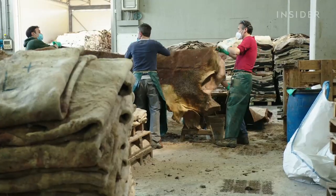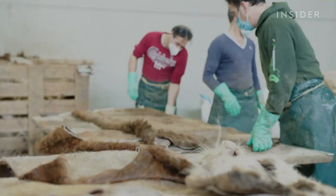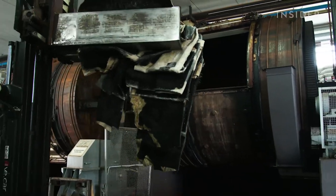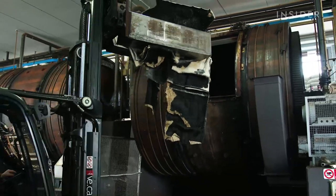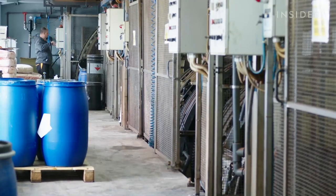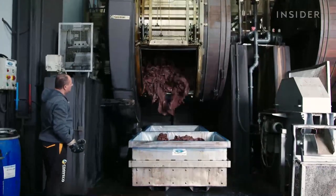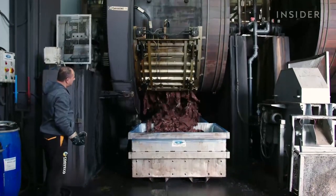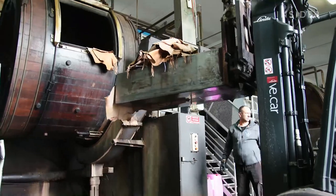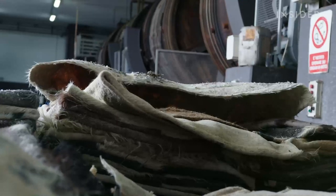Then they are dehaired and limed, a process that prepares the skins to receive the tanning substances. Leather makers add the hides, along with the tannins, to this large wooden rotating vessel known as a drum. The hides stay here for 3 to 7 weeks to tan. Here is where you can begin to see the differences between vegetable tanned leather and its modern day alternative, chrome tanning, where hides sit in a drum with water and synthetic extracts for only a single day.